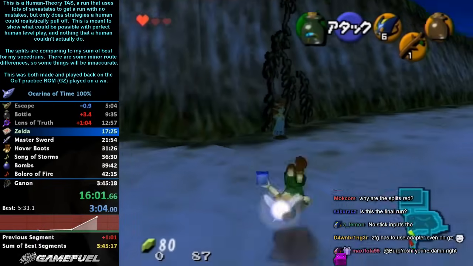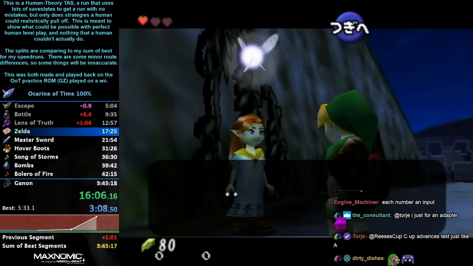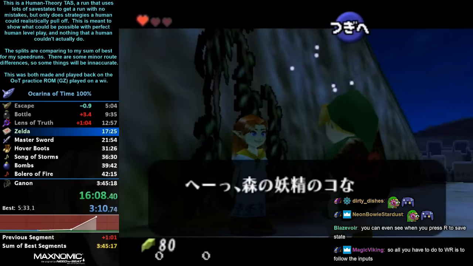That RBA there is just to get an extra bottle. RBAing with bottle on C right puts a bottle in your 3rd bottle slot. So now I have 2 bottles instead of 1.